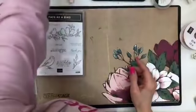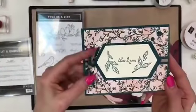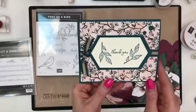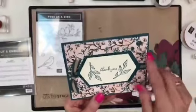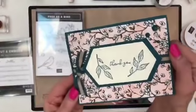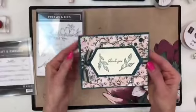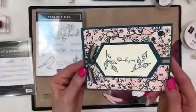All right, another sample that I have for you is one of the designer series paper. This is the Pretty Peacock. Very quick, easy, elegant thank you card. The designer series paper, again, the new ribbon, the new In Color ribbons, and the new faceted dots, which are in the In Colors. And this one says, thanks for being you. And I love how they nest up so well. Aren't they great?